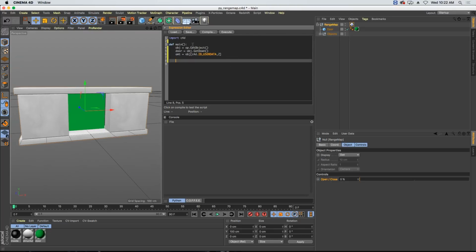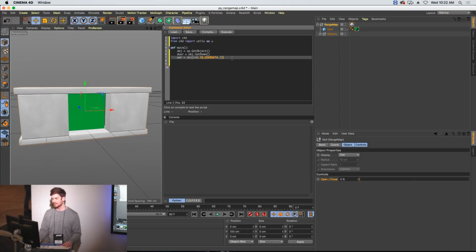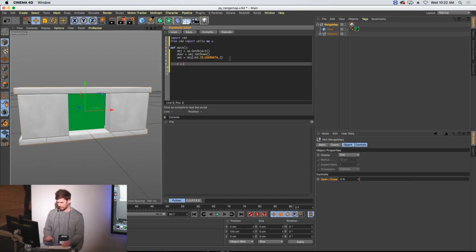Next thing we need to do is to start to bring in our RangeMapper function, so we can import that. So from Cinema 4D, import the utilities as U. It's setting up an alias, so we don't start typing out loads of code that we don't need to remember. U is a lot easier to remember. So now we can start to bring in a variable for that, so R, and that's going to begin with U, and call the function.